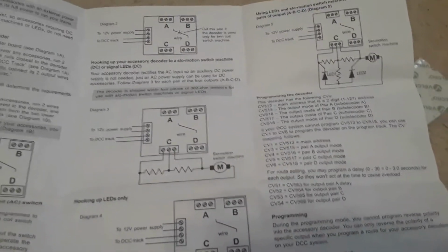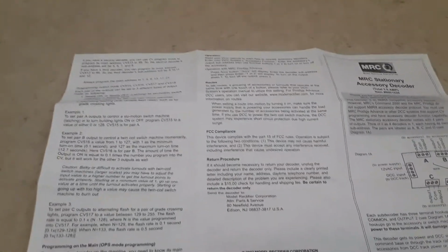There are many other ways to wire it, but we're going to skip all that. And all this on the back is how to program it. So let's get ready and start putting it together.